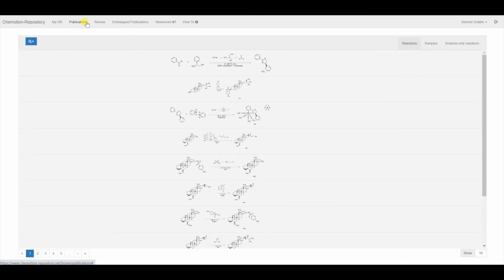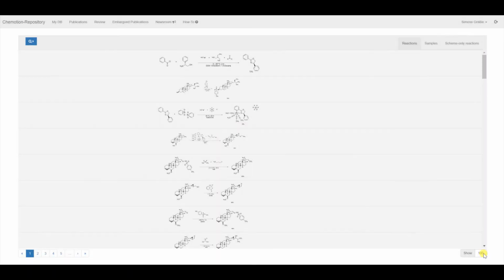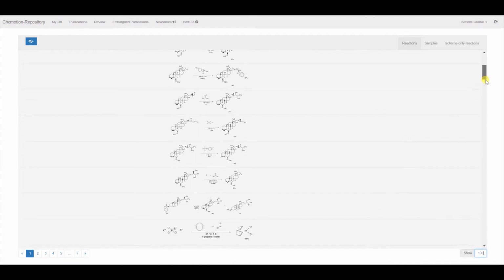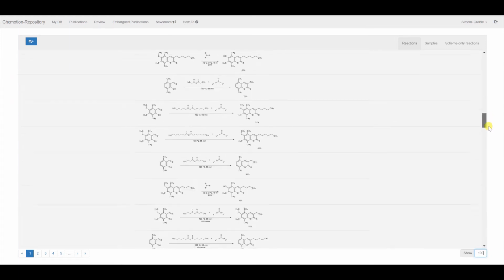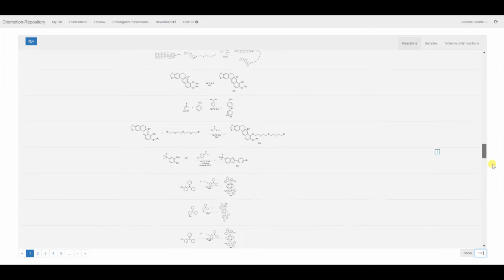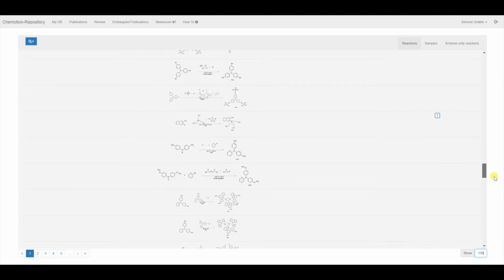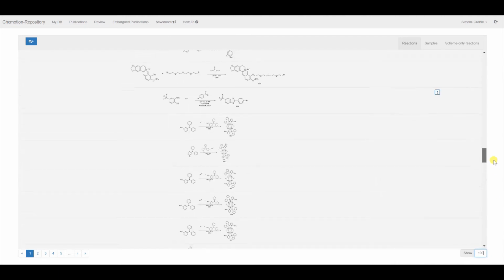Here we see a collection of all the publications that were done latest. So this is structured according to the last published date. And here you see a lot of reactions that can be listed in another format also. So you can extend the samples that are shown and then just scroll through the results of this publication search. Here you see that there are different types of indications.